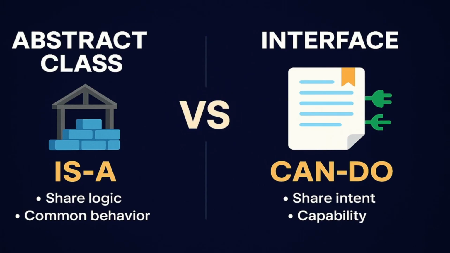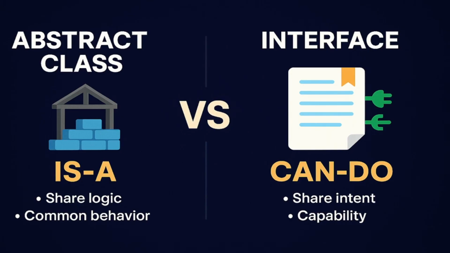On the left hand side, you have a partially built house. This represents an abstract class. It is a structure that's in progress. It comes with the shared wall, foundation, and maybe even some plumbing. But the key thing is that it's not finished, it's not complete. An abstract class behaves in a similar way. You inherit it, define a derived class, and then complete the rest of the functionality.